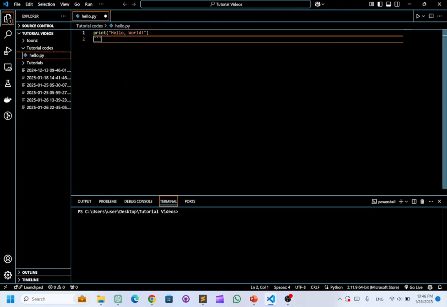Okay. So this is exactly what I wanted to print. Then I do Control S to save it. So now that it has saved, what is the next thing we want to do? We're going to run the program to see if everything is fine. If it's not fine, it's going to throw an error. But if it is fine, then it's going to print that word or that statement that I put inside the print function.